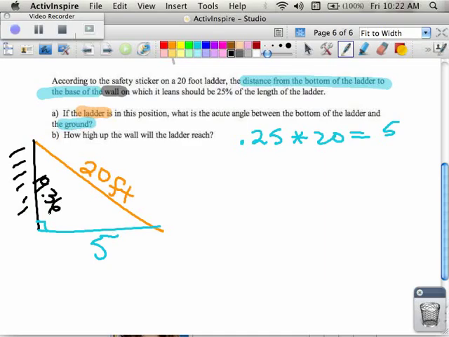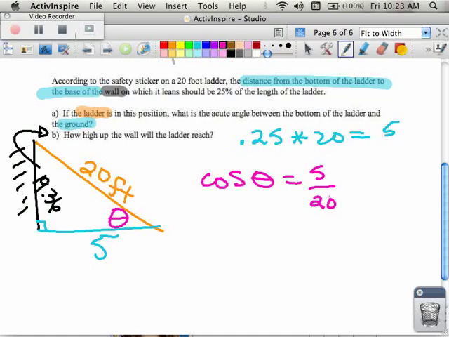So that was, I believe, B. How high up is that ladder? 19.36 feet. And if I wanted to find the angle that I'm making with the ground, they're talking about this thing right here, that theta. So there are lots of ways to figure this out, especially since I have all 3 sides. But let's say I'm talking about the ladder that I know for sure that they gave me. And because of 25%, I know the 5 on the ground has to be there. And I have the angle that I'm looking for, the adjacent side and the hypotenuse. Adjacent and hypotenuse means I'm talking about cosine. So the cosine of my angle is the adjacent side over the hypotenuse.